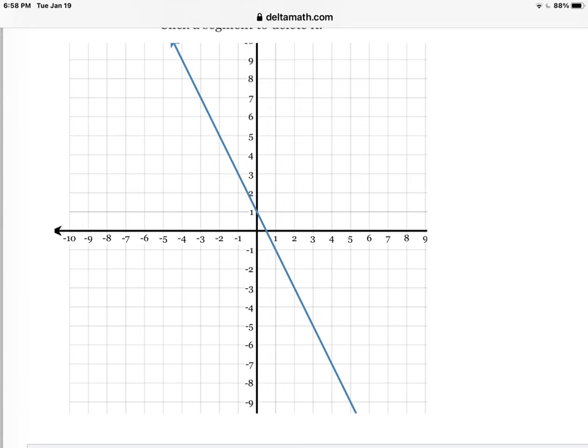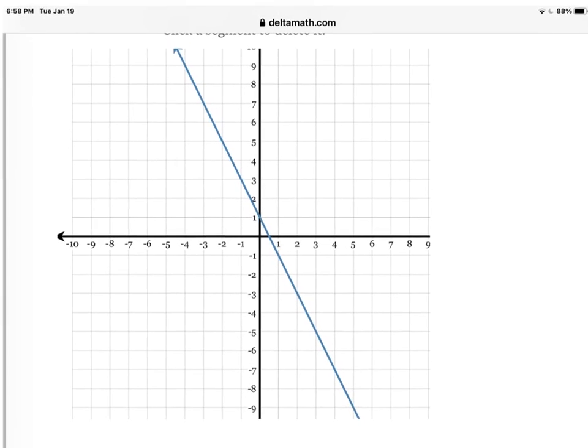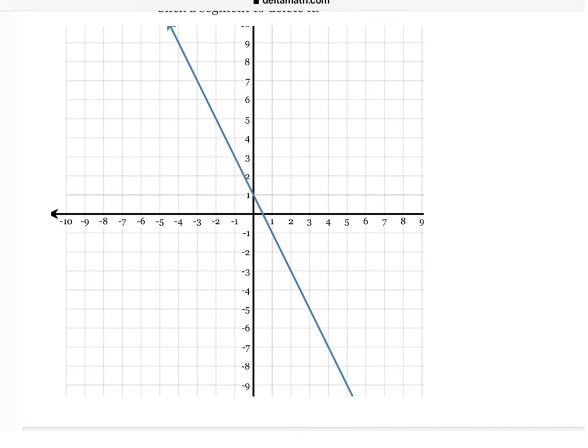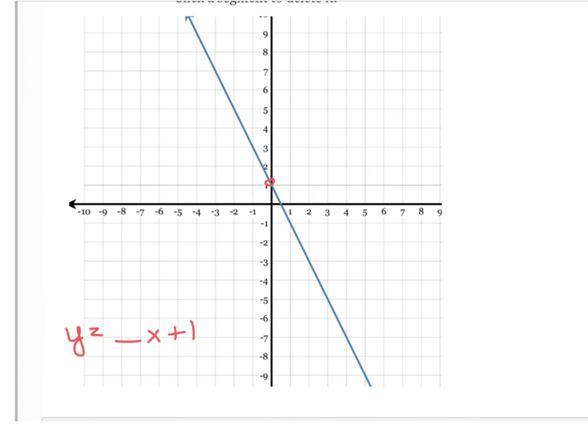Now, in this case, we're asking for, I forget if the question was give the slope or give the equation of the line. But what I want to look at here is I want to find the slope. I can see the y-intercept is 1. So if I'm giving the equation, it's y equals something x plus 1. I need to find that slope. Well, I want to look between two what we call corner points. I don't want to look, for example, right here. It's not on the corner of that grid. I don't want to use that point, but let me find 2 points that are on corner points, like maybe right here, and then maybe right here.